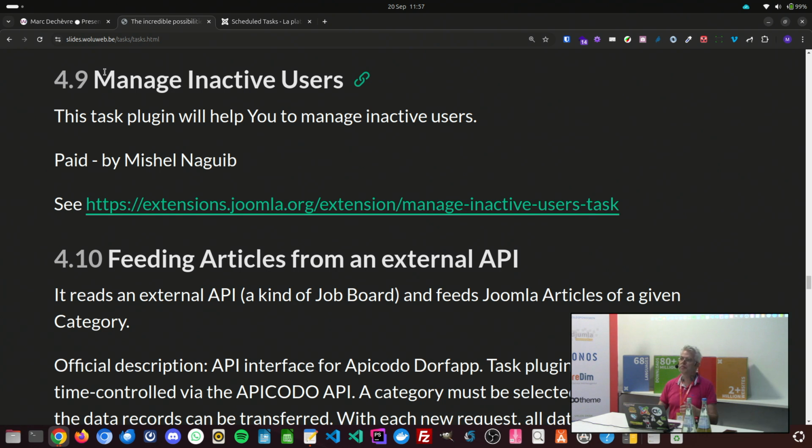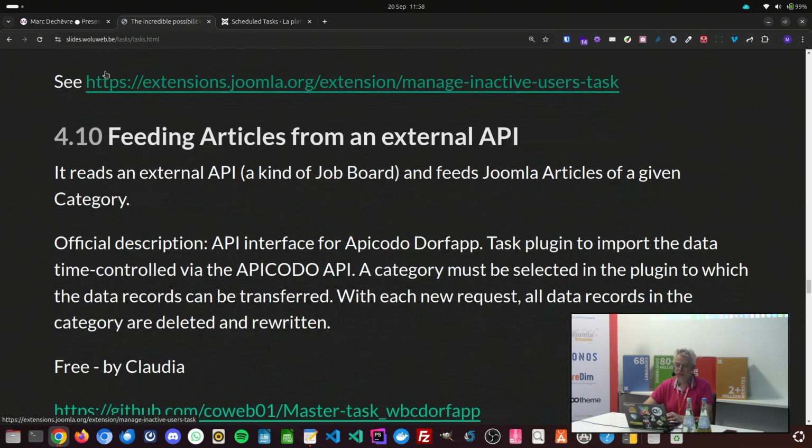Also, sometimes you have false accounts like robots or maybe humans, but they create an account and they don't validate their email if there is a validation email. So here you can say that, okay, all the people who have not validated after 7 days, well, it's done, and you delete them. It avoids having thousands of false users in your database.